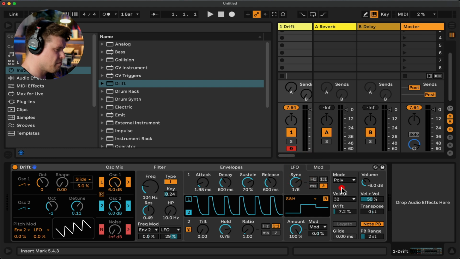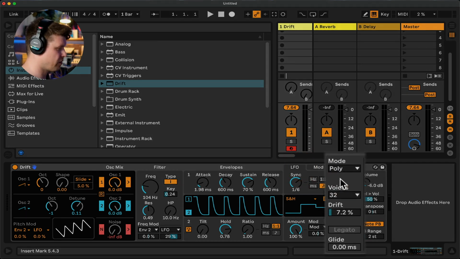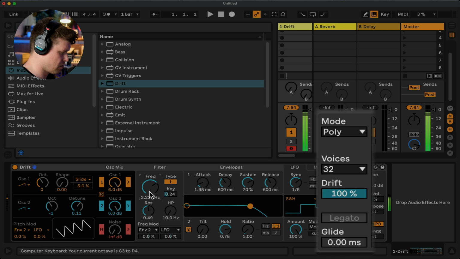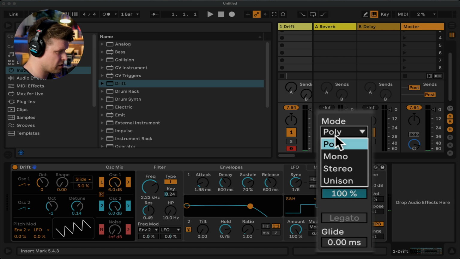Now let's look at the main part of this synthesizer, which is the mode and the drift. These two work really well together. So drift is essentially what we were talking about in the intro. It's essentially putting oscillator 1, 2 and the filter out of phase with each other, so we get these lovely detuning, warbling noises, which is the main character of the analog subtractive synth sound. Okay, so let's turn it all the way up and hear how it sounds. See, at 100%, it gets a bit out of tune, which is kind of crazy.